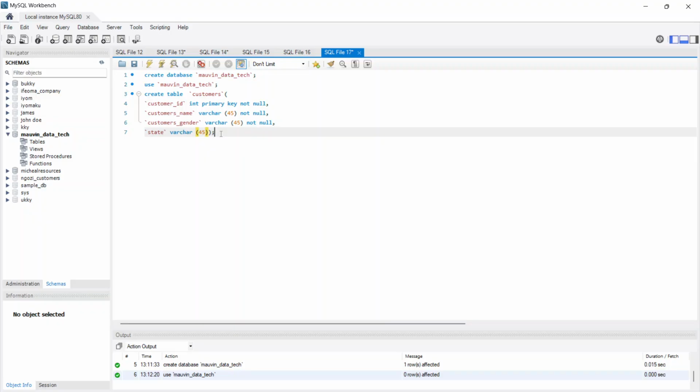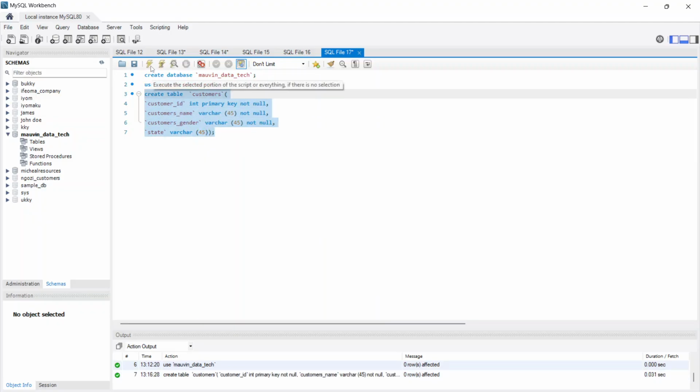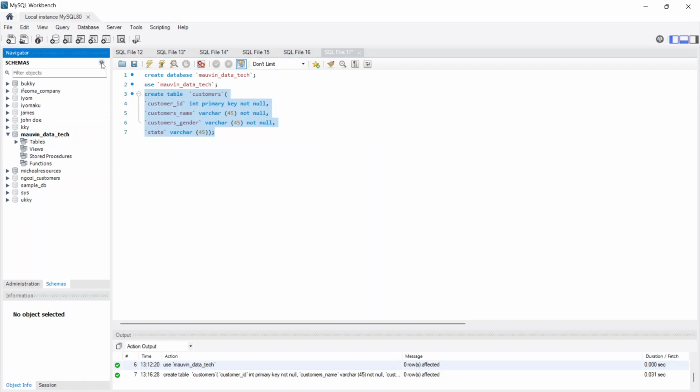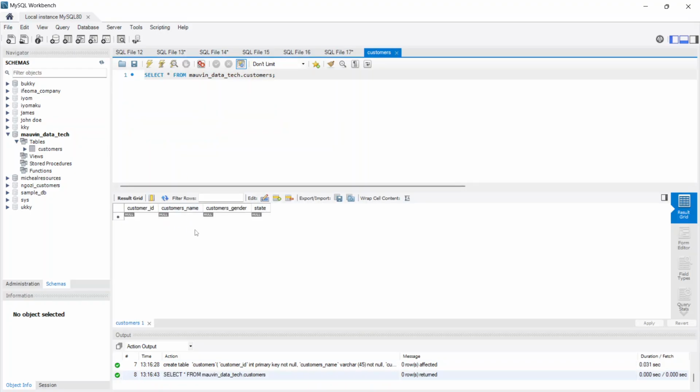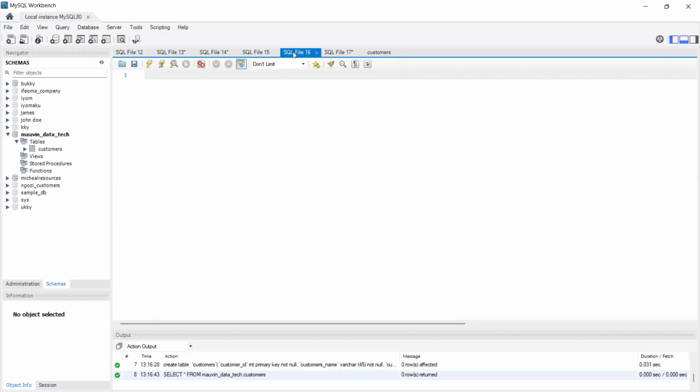So what do you do now? You are done with writing your code. You select, you execute. You see it. Our output action is green. So you refresh, it is fetching, it is there. You see we have something in our table now since the arrow is pointing. We've successfully created a table but no values in it.